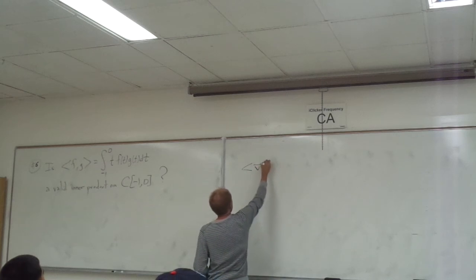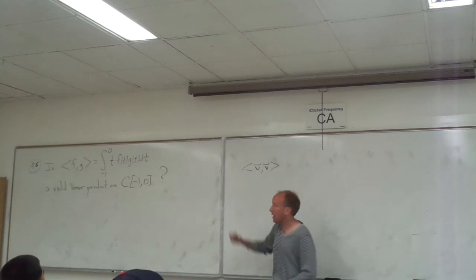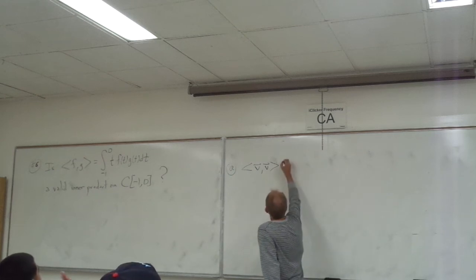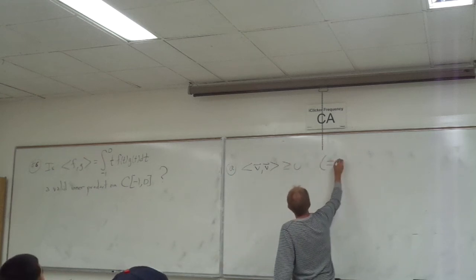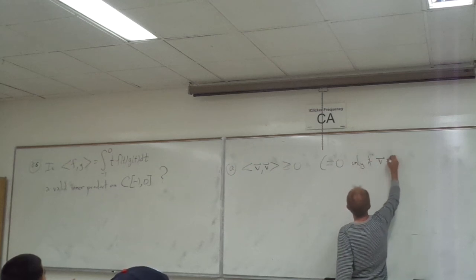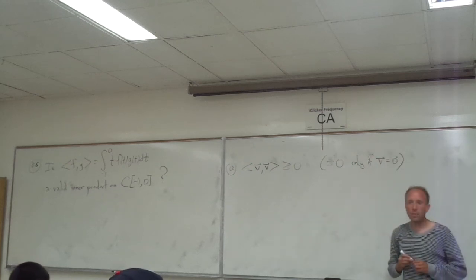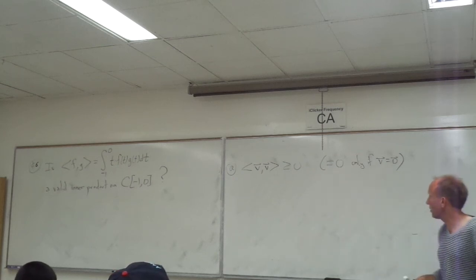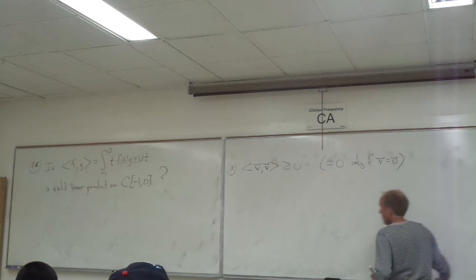Right, the inner product of a vector with itself, what do we know? The axiom A, what has to be true about that? At least 0, and when can it equal 0? When they're both 0. Only when the vector itself is 0, right? So that's the first axiom. You already have this in your notes. These are the same axioms, just writing them down again.